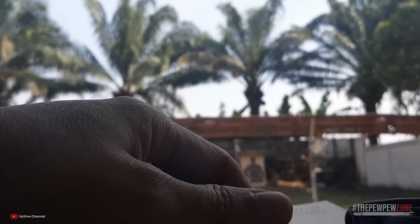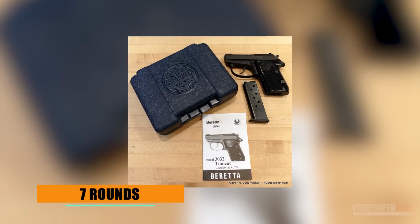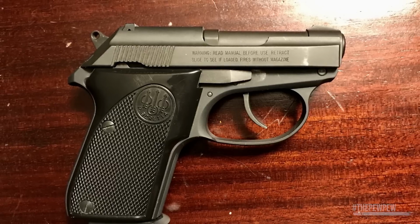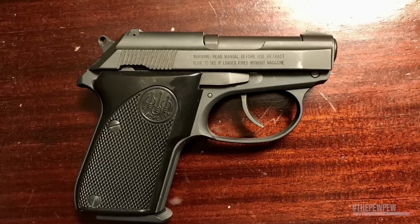What makes this gun stand out of the crowd is its tip-up barrel. That allows people with weaker hands to load 1 round into the chamber without any racking. The magazine capacity is 7 rounds. That gives you a total of 8. The gun is a little bit heavy and wide, but as weight soaks up recoil, it's quite pleasant to shoot.